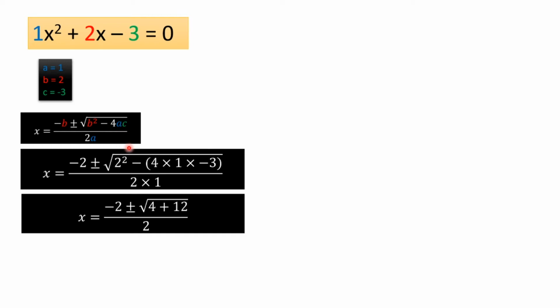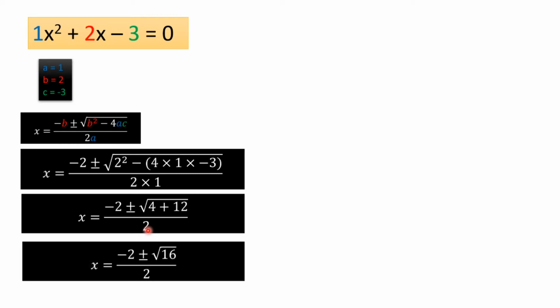If you can substitute properly in here, then the next part is getting the solution. So 2 squared is 4. Then you multiply these 3: 4 into 1, 4 into 3, 12. Then minus into minus, it is plus 12. Here plus 12. Then you put 2 into 1 and multiply. So the first step is substituting. Second step, what are you supposed to do? Get the square of this one, multiply these things and put them here, and multiply also the downside.